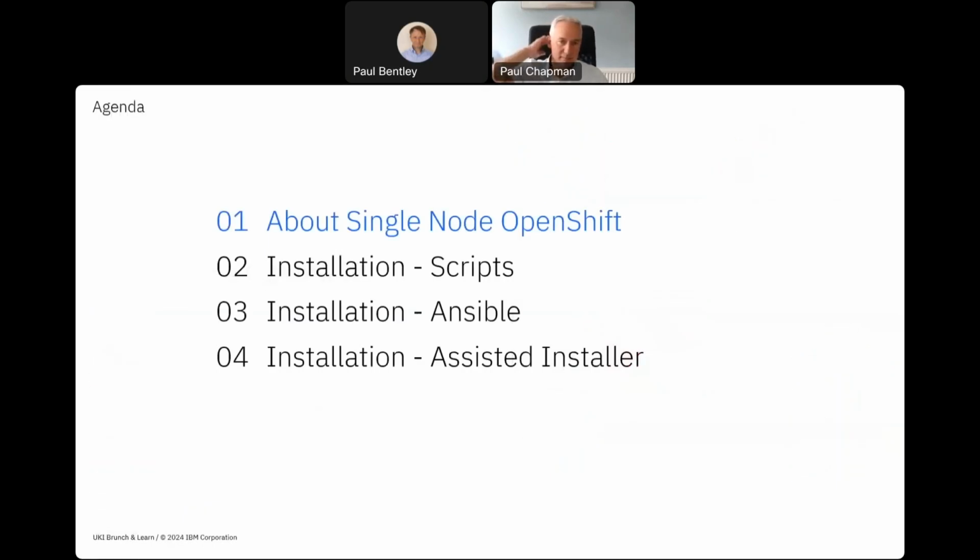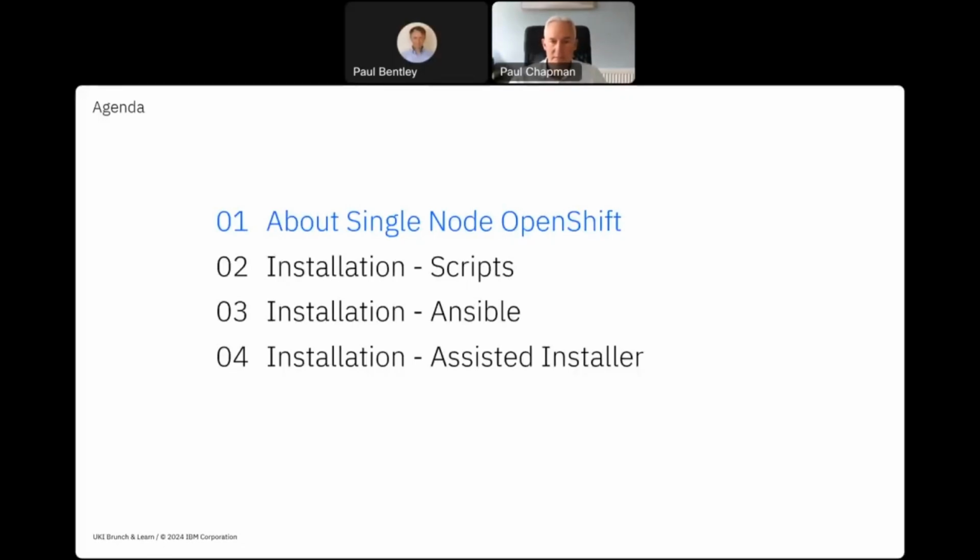So I thought we'd first of all talk a little bit about Single Node OpenShift, what it is and any limitations, that kind of stuff. Then I'll go through the first method of installing it, which is manual. So it's all documented by Red Hat. I went through that and created some scripts for it, and that was for the purpose of doing the Teach the Teacher event in Prague in April. So there are some recordings for that I need to edit before sharing on YouTube and LinkedIn, etc. But that's where that comes from.